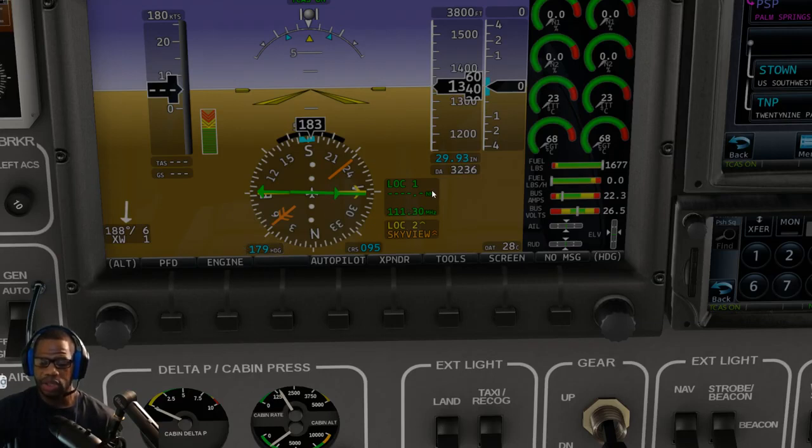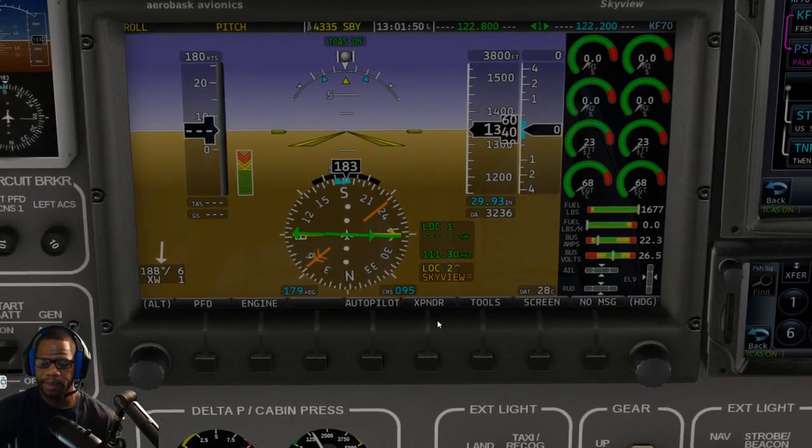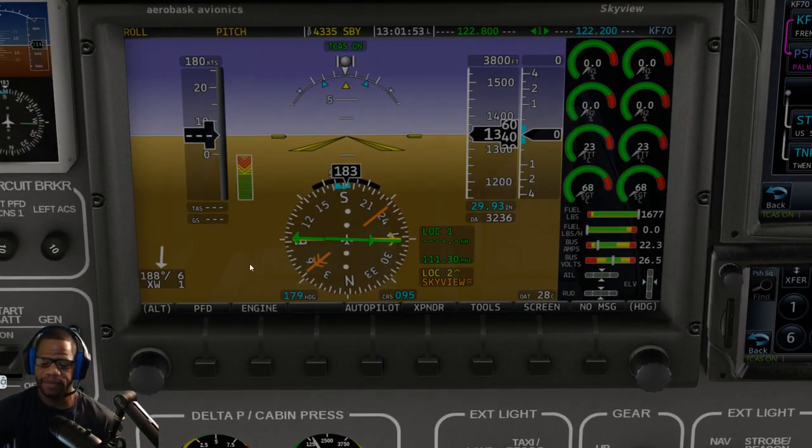Now, another thing that we need to do is regarding this piece right here. This is how our heading needles are going to react on our flight display here. And excuse me if I'm not using the correct terminology. Again, I'm rusty. I haven't taken a flight in a while, so bear with me here. Normally, I know these are called MFDs, multifunctional displays, so I'll refer to that as a display. Anyway, here on the MFD, these features refer to our navigational indicators, which also feed into the system and what actually guides the aircraft when the autopilot is on, or lets me know if I'm flying manual, if I'm getting close to an airway or a trajectory or a route that I want to take here.